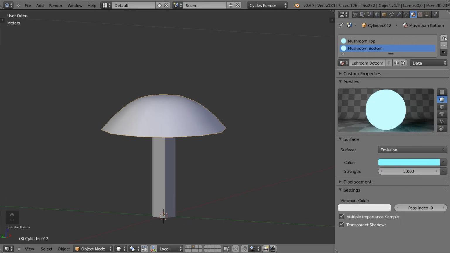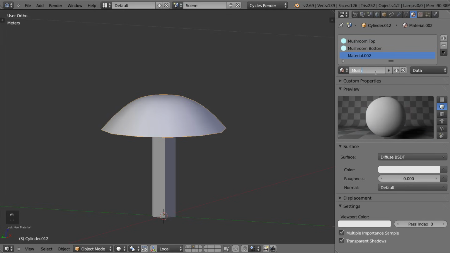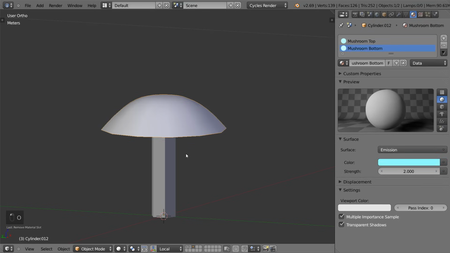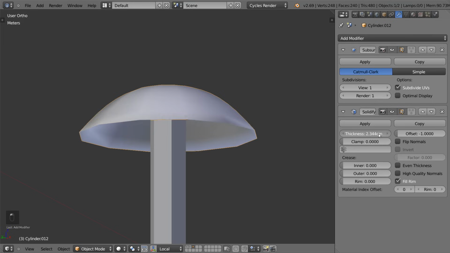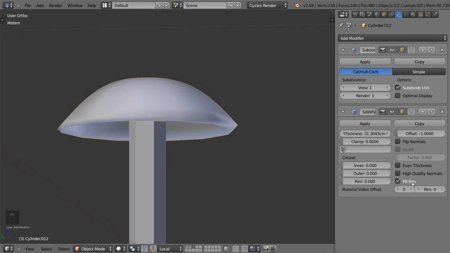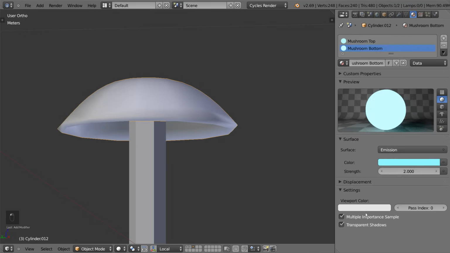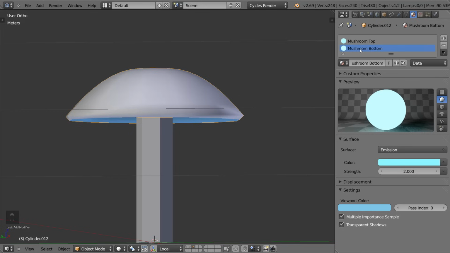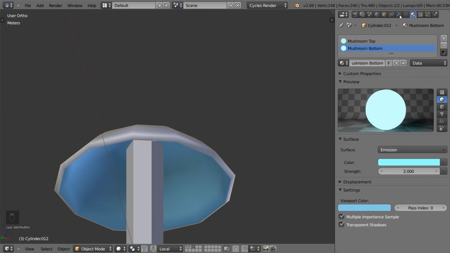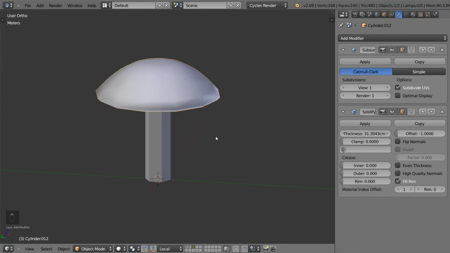And then underneath that, let's go. Oh, actually, no, we don't need a material for that. That's actually this part here. All right, so now we've got 2 materials. Now we're going to add a Solidify modifier, and the whole reason we're doing this is so we can give it some thickness. But the thickness is not really what I'm interested in. I'm interested in using this function right here, material index offset, which allows me to apply a material to one side of this mesh. If I give this a different color, we can actually see the difference. Now it's using mushroom bottom for what's inside this Solidify, so this side of it. So that's allowing us to do that.